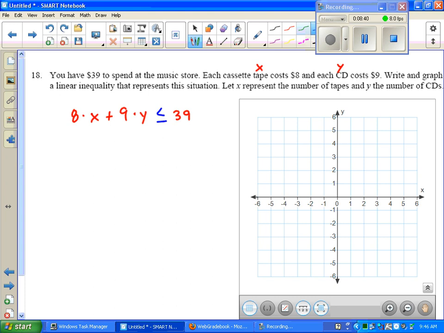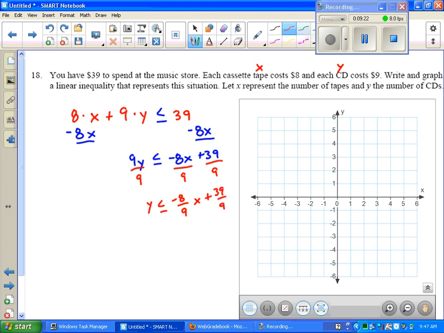Okay. If we put this in a form that we can graph it, we wanted to say y equals mx plus b. So move your 8 times x term over. It's positive, so subtract 8x. If you subtract it from the left, make sure you subtract it on the right. 9y is less than or equal to negative 8x plus 39. Get rid of 9 times something by dividing by 9. None of these numbers are going to act very friendly to us. You can notice. Divide everything by 9. Y is less than or equal to negative 8 over 9 x, plus 39 over 9.